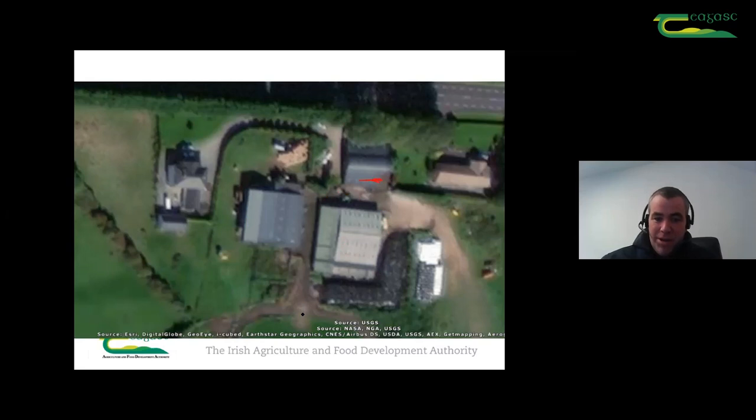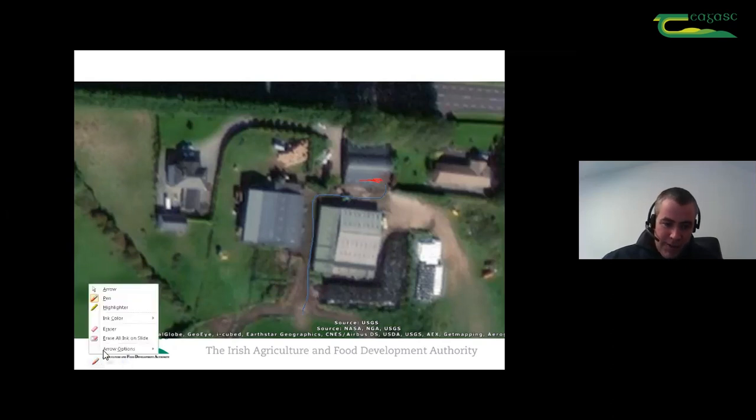So in this scenario here, the cows come up through here, turn across the yard into the parlor and are milked. So again, we have turns and twists in the yard. You can see then he's feeding. So if I change the color again, I'll go yellow. So that's his route for his feeding. And we'll change again to green, and that's the milk lorry in there as well.